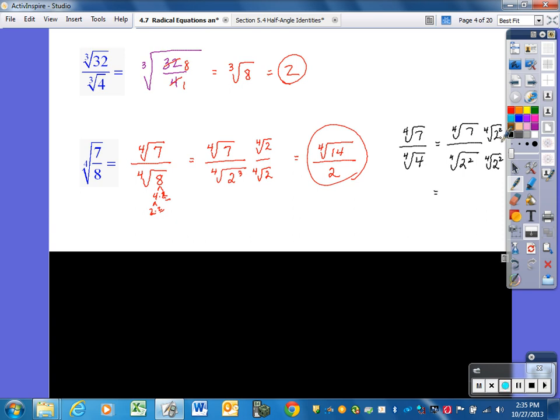There aren't enough 2's to pull out. There aren't enough 7's, so I just multiply that together. 2 squared is 4, times 7 is 28. Fourth root 28 over 1, 2, 3, 4, 2, so 1 will come out. So see what I mean? About not always just assuming you multiply by one of those extra roots. It depends how many you had and how many you need to pull out.